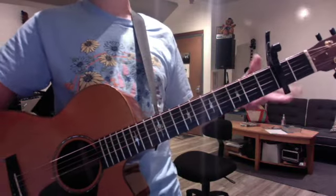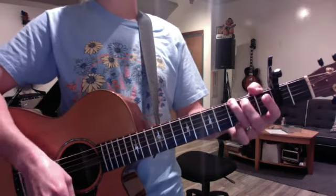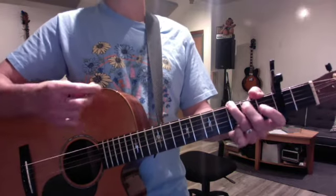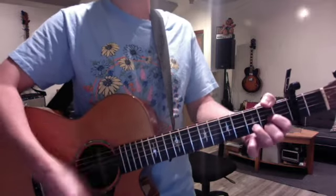When you stay on a single chord, it feels like there's a gap in the middle of the pattern. But when you have to change chords quickly, you need that gap, and it helps you rush to the next chord, like this, like on the verse. Down, down, down, down, down, down, down, down, down. So that gap is filled by your transition. And then you get to the long D, where you do the whole pattern.